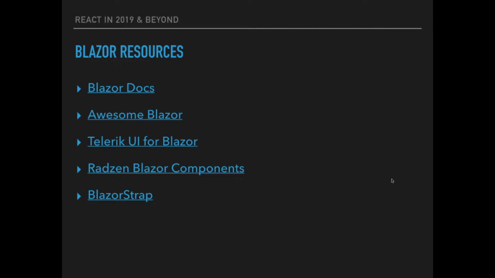Telerik has built some of their components for Blazor and is continuing to build more. I know they had a great suite for MVC applications, so I'm looking forward to that. There's also another free one called Radzen Blazor Components that does paid support as well. There's tens of components in there right now, and it looks like they're ever expanding.